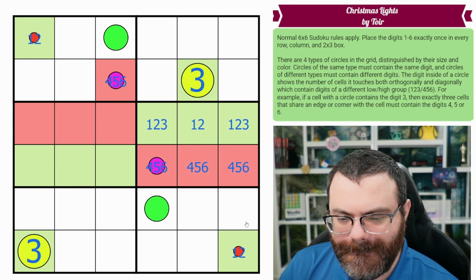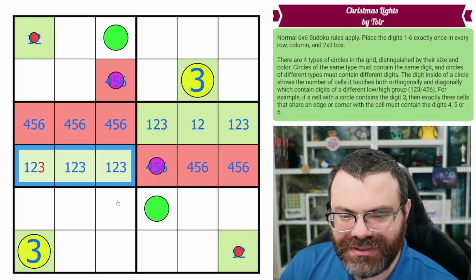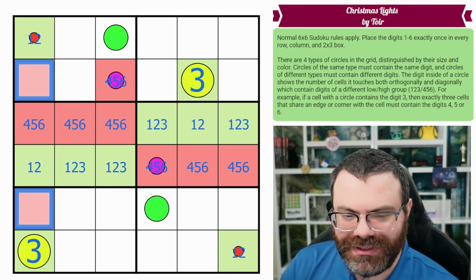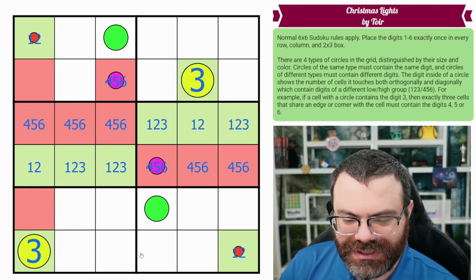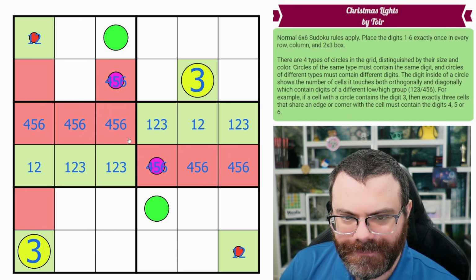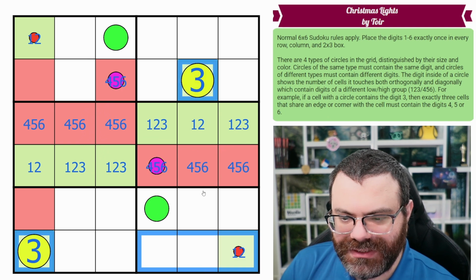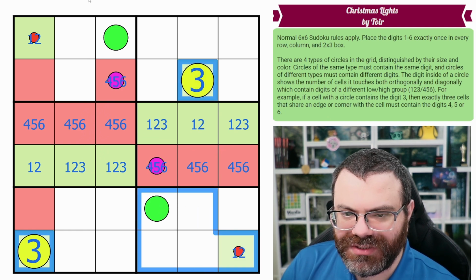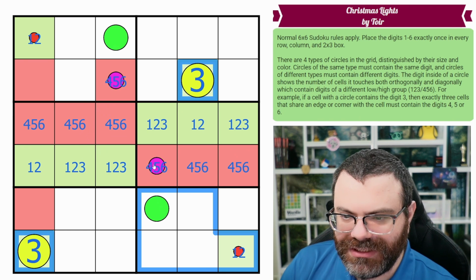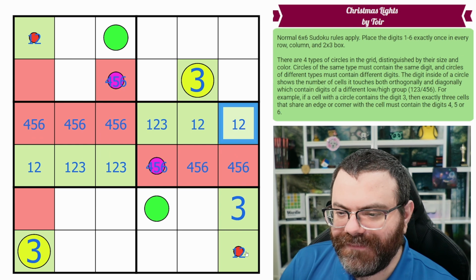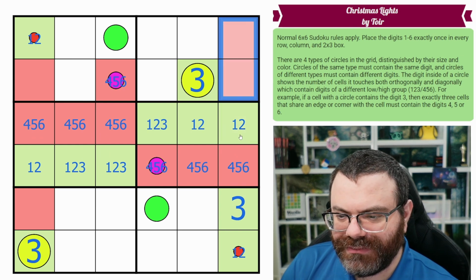I'm going to fill the digits just to remind what the colors are. I think that'll be helpful. This column now has 3 greens, so these are red. Actually, maybe we can color first, and then I'll fill the digits after. Can we do more coloring here? Well, I can place 3 in this box because this 3 looks in and this 3 looks down, and this is not 3 because we're not allowed to repeat digits within the circles. Different circles are different digits, I should say. So this is the 3 and it's green. That finishes this column. These are red.